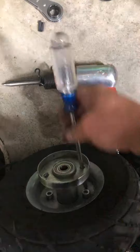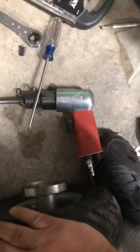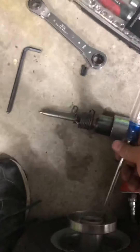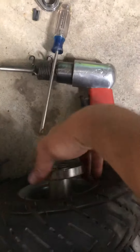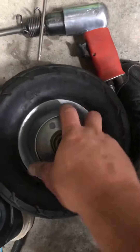Another way, if you don't have one of those, stick a screwdriver in like this. Push your knee down to hold it. Put the screwdriver in and then hit the screwdriver downward and that will loosen it. Once you crack it loose, it will unscrew — it's just a matter of getting it to unscrew.